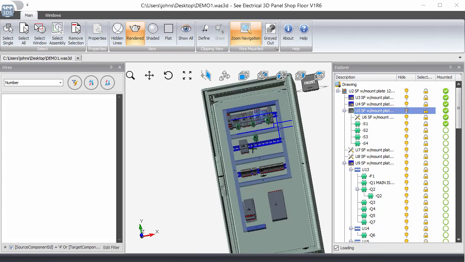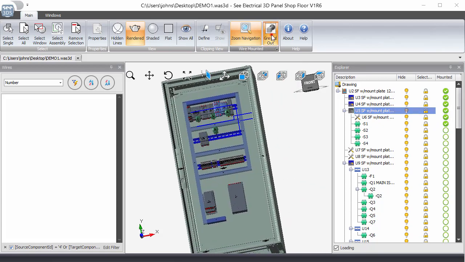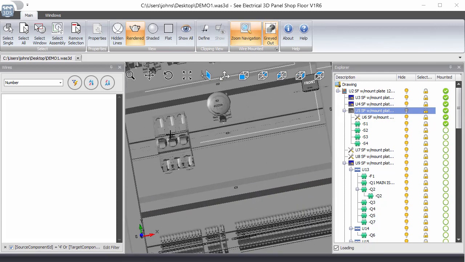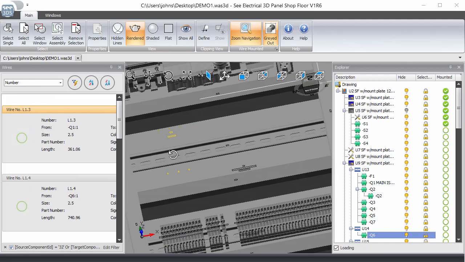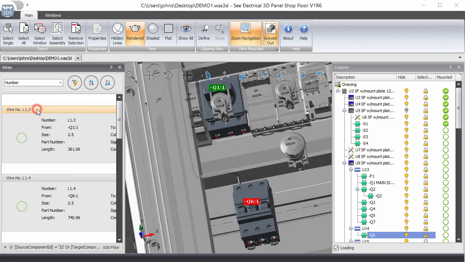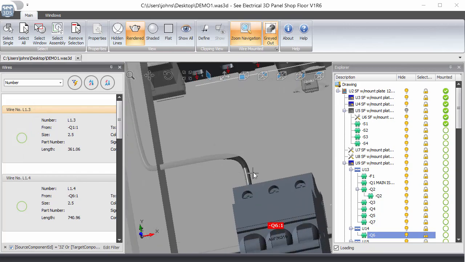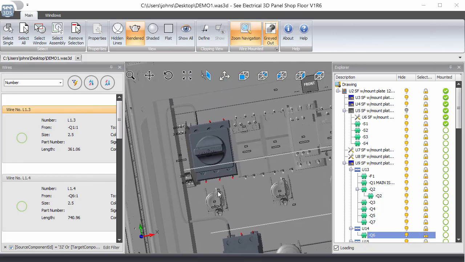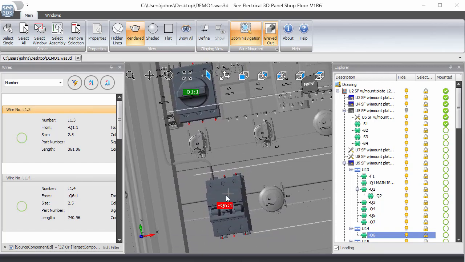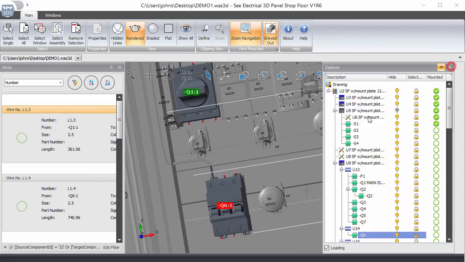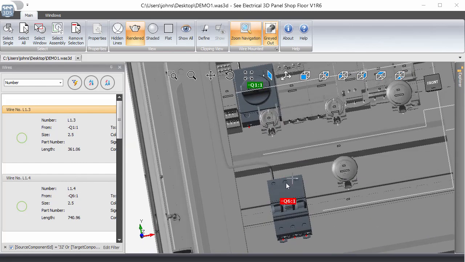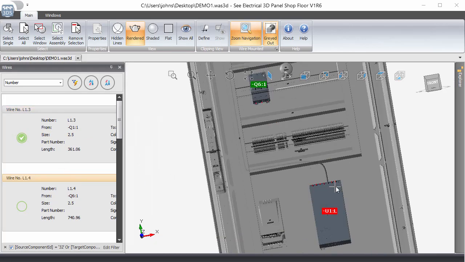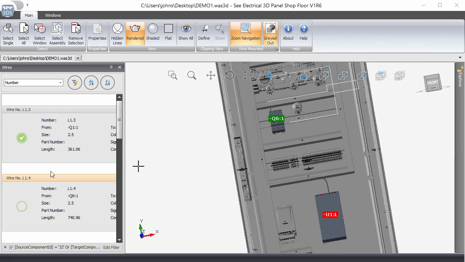And then importantly, if we turn back the grayed out section, we can highlight a component, and in the wiring information we see a list of all the wires that are going to this particular component. So by clicking on the bar at the top, I can view this grey wire and how it connects between these two devices. This is touchscreen enabled, so if you have a touchscreen, you can manipulate this and twist it around and zoom in and out. And then once that wire has been connected, you click on the next one. And here we'll see another wire which is now connected from this power supply to the next device.